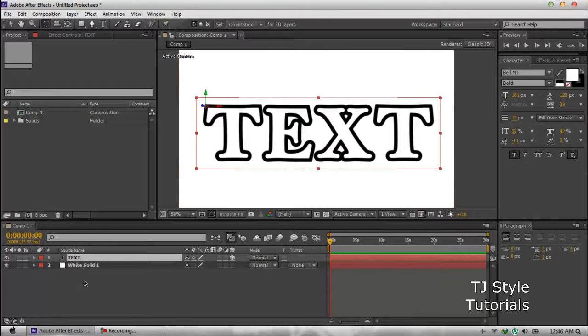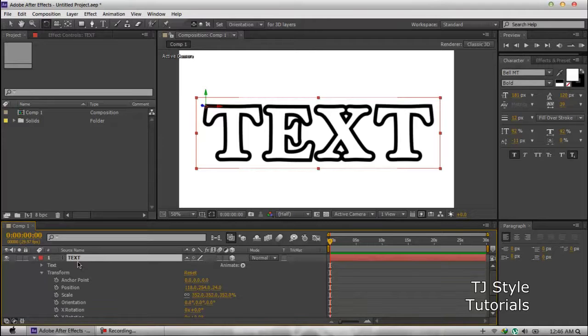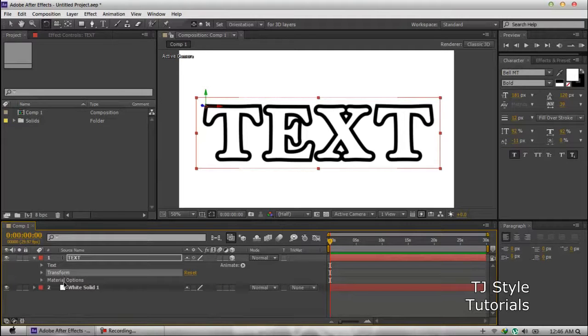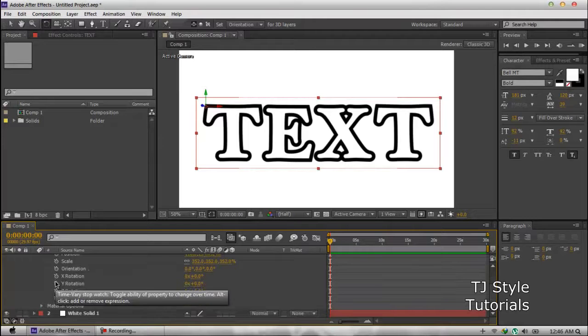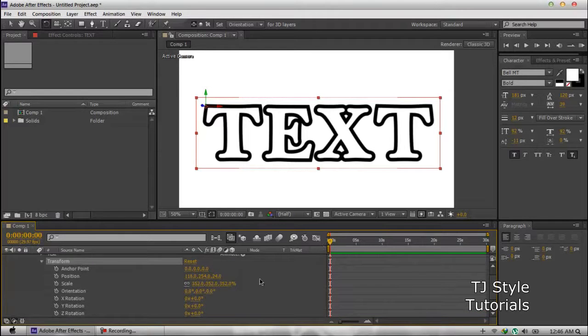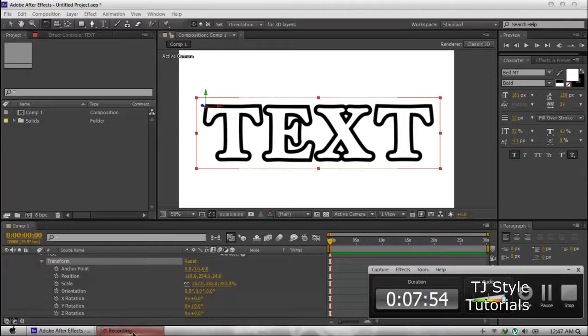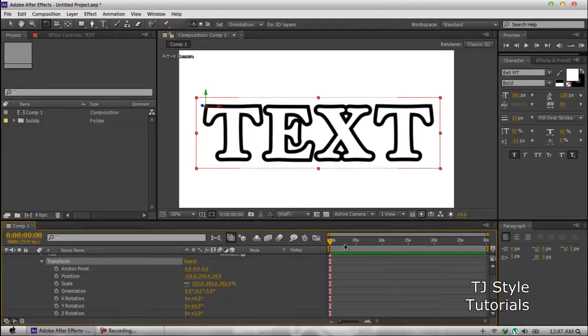Okay, now let's take a look at keyframing, or basically animation. As you can see, I have actually gone ahead and made this a 3D layer. I'm going to close the transformation properties, and open them again, and make sure it is right over here. Now one of the very basic things for a good intro, since I talked about intros, I'll give my beginners and subscribers a basic jump start. Make sure that your CTI is right on the first frame, or you can press the Home key on your keyboard to get it on your first frame.